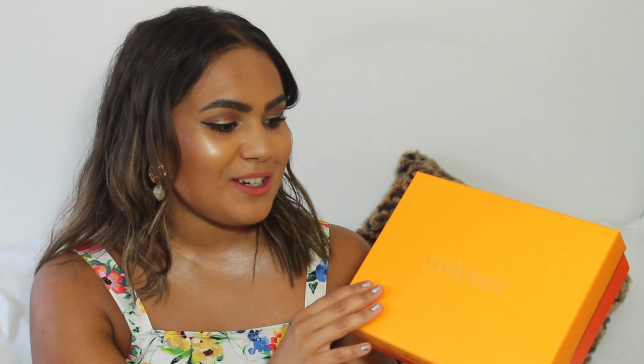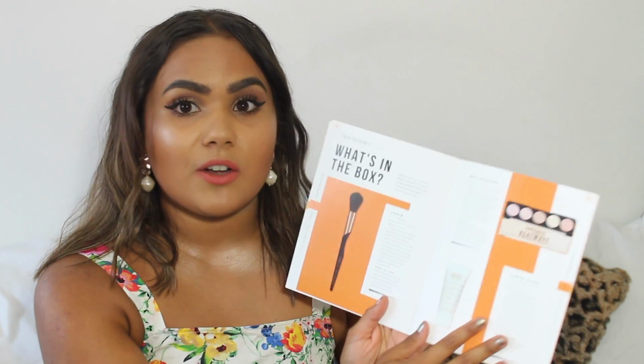But anyway, today I'm back with the Lookfantastic beauty box unboxing for August, and this is the colour box for this month. It's this lovely sort of, I want to call it Louis Vuitton orange at the front, and then there's a deeper orange, a bit more like a tangerine colour at the bottom. So inside this month's box you get the usual, so you get the Beauty Box magazine for the month, and I really like this. I always refer to it if I've seen a product in there that I've never really been introduced to before, then this pretty much explains it here. So it tells you about what's inside the box and how to use the product. So I really do like that.